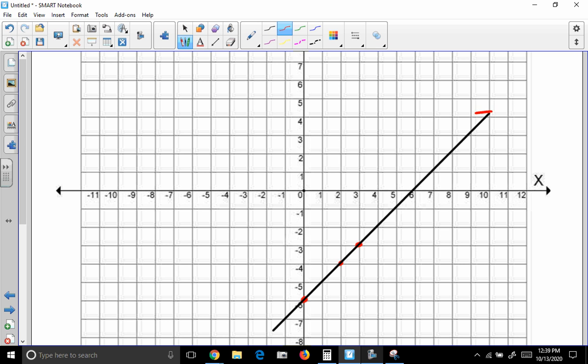Now, technically, we only need 2 points to determine a line, but it's good to have 3 points because if we know we're supposed to have a graph that's a line and our points are not in line, then we know one of the points is wrong and we can go back and check it. What do I mean by that? If we have a point here, and a point there, but it's supposed to be a line, notice those are not in line with each other. So at least one of those points has to be wrong, so then we could go back and check it. But here our points are in line, so that's what our graph will look like.